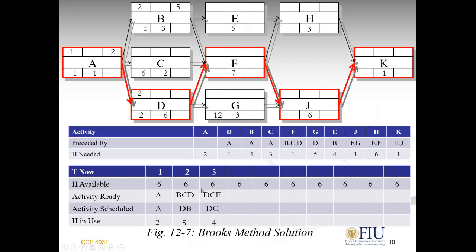Okay, let's go back. DCE. Between DCE, I will pick 2. So looking at the priority, D has the most priority, it's here. C has the second priority, it's here. And then E has the least. So it's correct DC here, based on the priority. However, I want to make sure that if D already started and it's here scheduled, I will have to make sure that it's here too. Okay, that's like an extra step that we check.